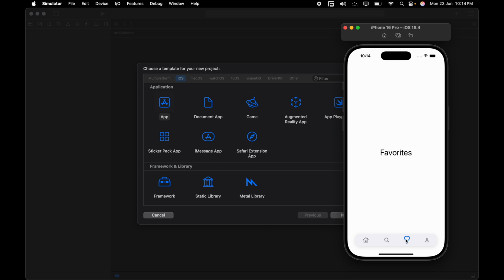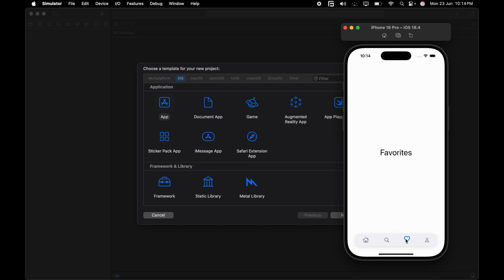So, what is tab view? In iOS, a tab view is a user interface component that allows users to switch between different sections of an app quickly and easily using tabs, typically located at the bottom of the screen. A tab view displays a tab bar with multiple tab items.